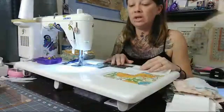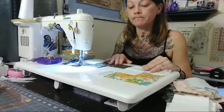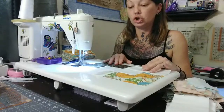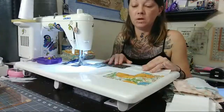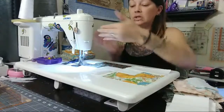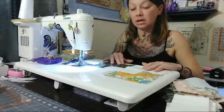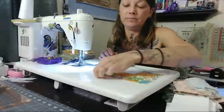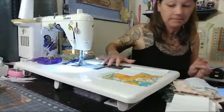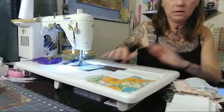So what I'm going to do, 1-inch strips of a subcolor. That's what I'm going to do. 1-inch subcolor. And then I can just rotate the long blocks. That will look cool. So I'm going to grab a third color, and I actually have one in mind. So I'm going to leave these right here.